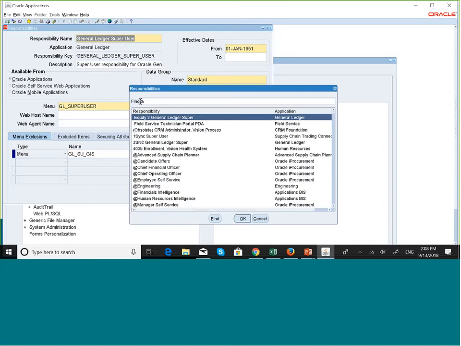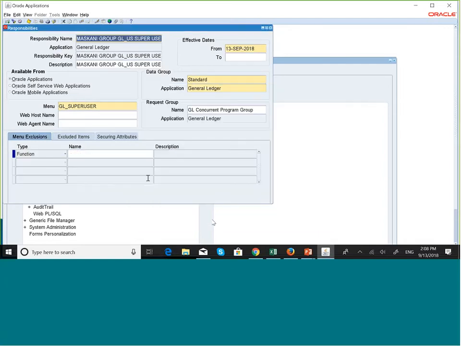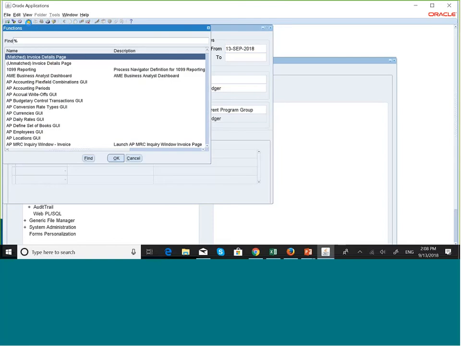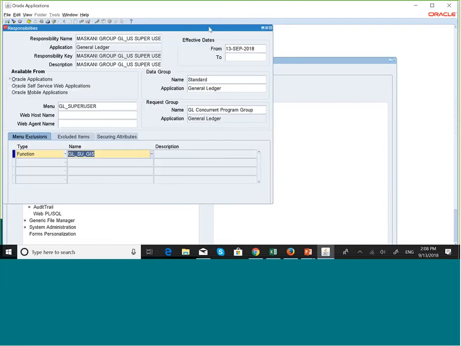I hope we saved it. Mascani. So this is our responsibility that we are trying to create. You can copy that menu exclusion over there, and it's a menu exclusion, not a function exclusion.